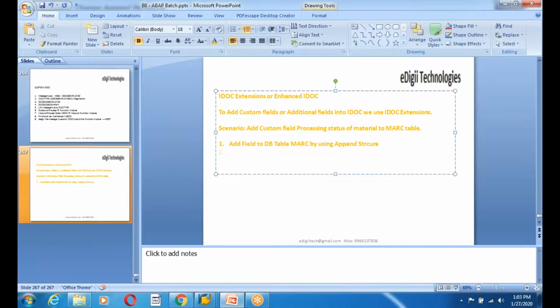Second is add a custom screen to MM01, MM02 and MM03. So add the custom screen to add this field.